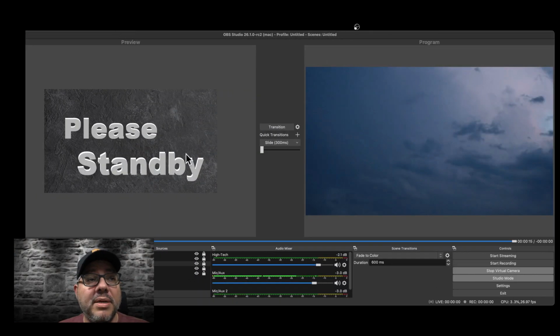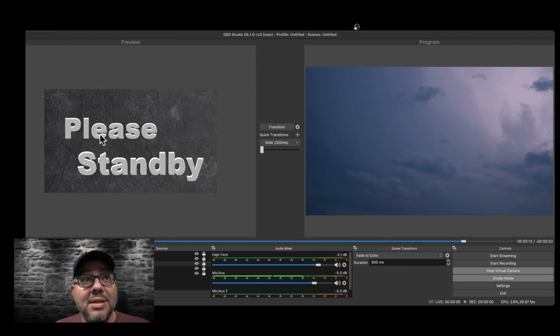Now you'll see on my screen it's actually open. It shows my preview as well as what's being presented in my virtual cam. In the previous versions, we'd have to install a separate driver for a virtual cam. I know I had to install NDI and NDI Monitor and a whole host of other pieces of software to make it work most effectively on a Mac. In this version, it doesn't have to.